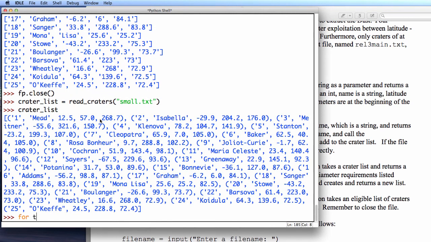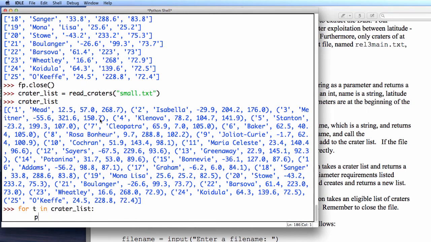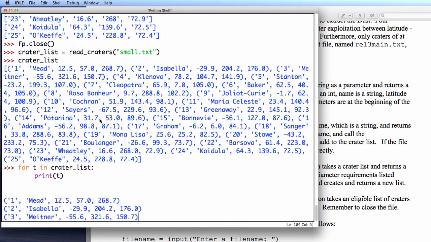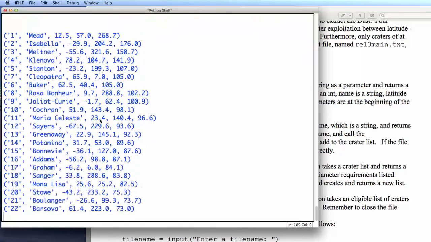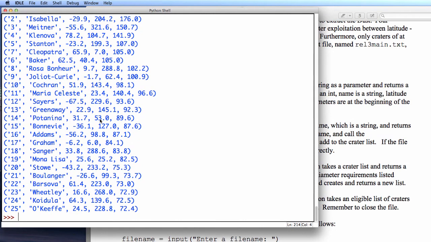And if I want an easier way, for T in my creator list, we'll just print each T. Now it comes out a bit easier to read. And there's all the things in my creator. So I can work with this function and it reads through the file, splits the lines, extracts the information that we're interested in, builds a list. So like my collect list, it returns that, and that's what I get back from it.